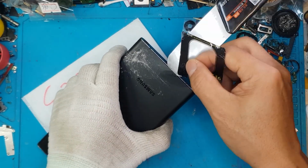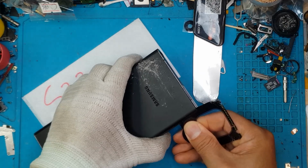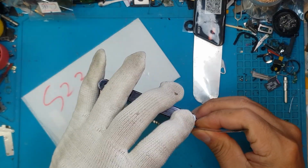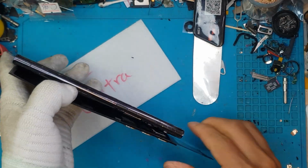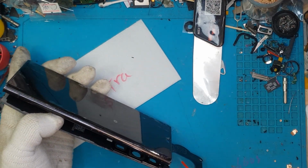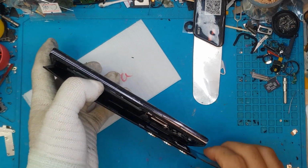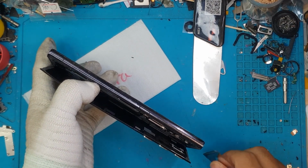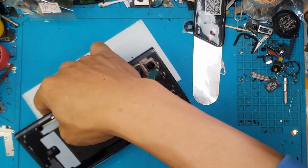When your Samsung Galaxy device like this S22 Ultra has never been opened before, the adhesive is quite strong on all sides, so we have to be very careful because it's going to cause more damage to the glass back cover. Now we have removed that.